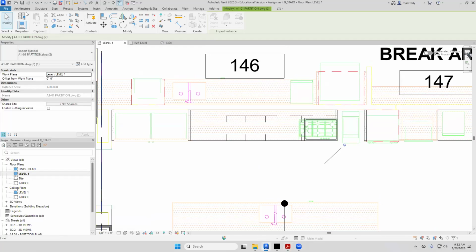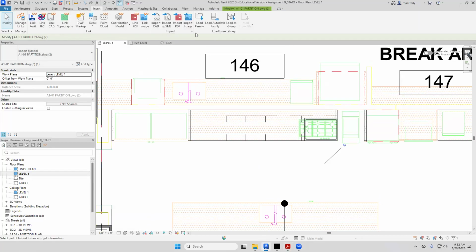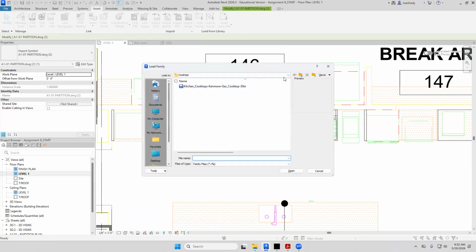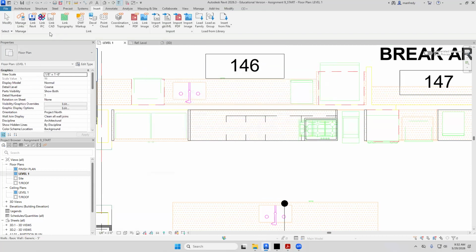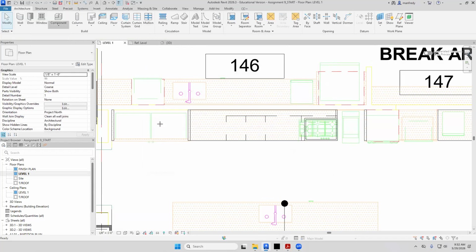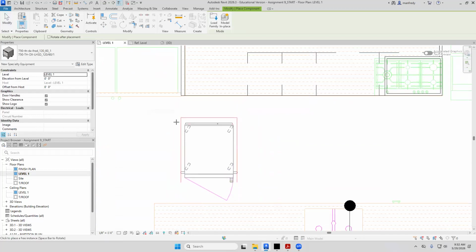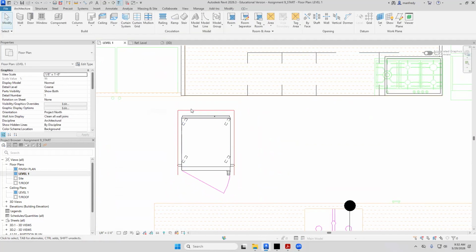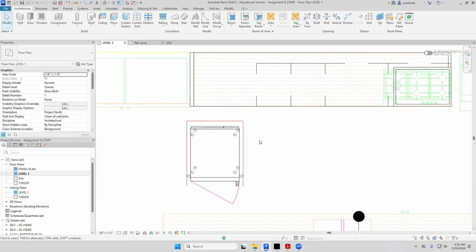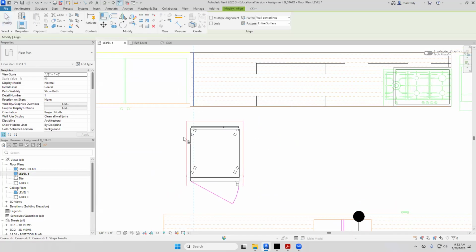And I believe I have one. Insert, load my own personal family. Cook and hold. Grab one of these, open it, and then when you go back to here, component, you can place it. It's right there. And again, it seems to have some kind of lines around it to give it some clearance, so you can't build anything next to these lines here. I'm going to line it up with the edge of this, line it up to the edge of that.